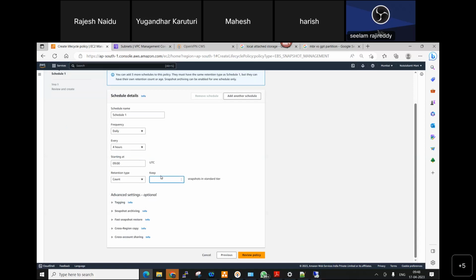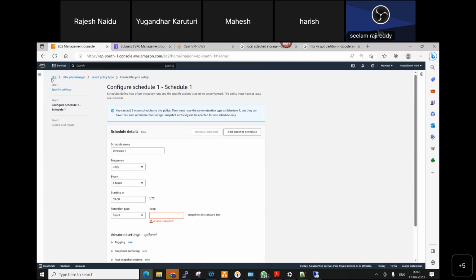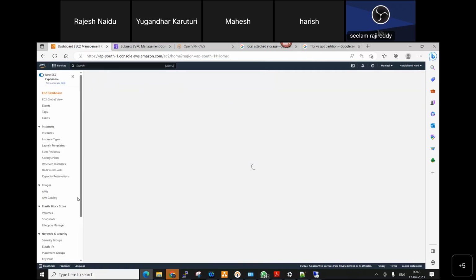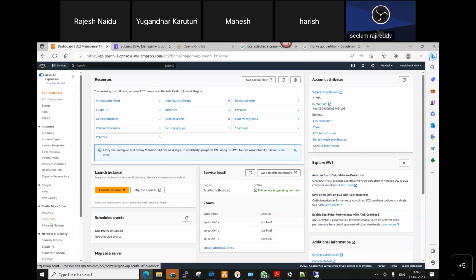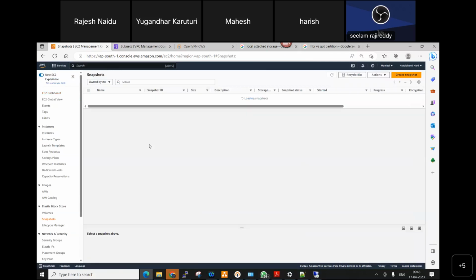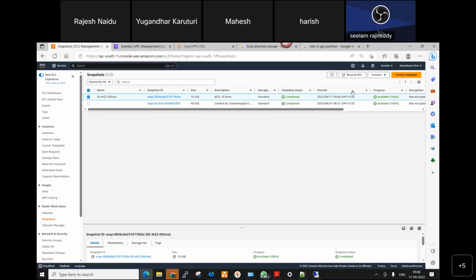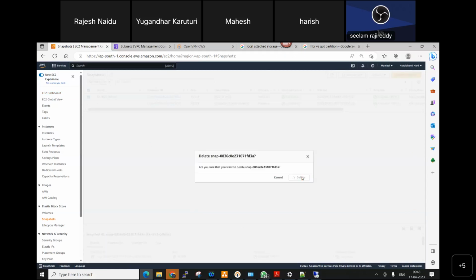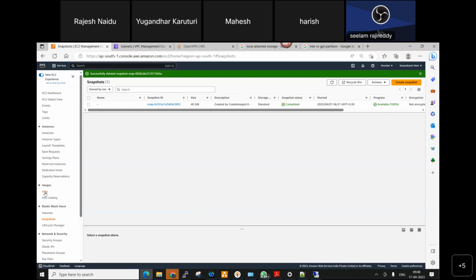And next, finally, how to remove the snapshots safely. You already seen that. So go to snapshots, select here, action, delete snapshot. And next, volumes.